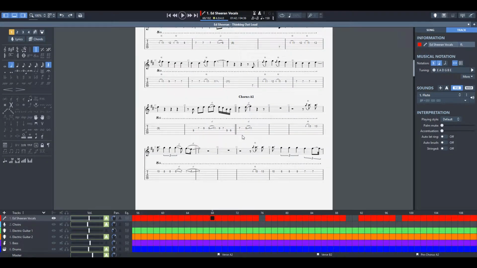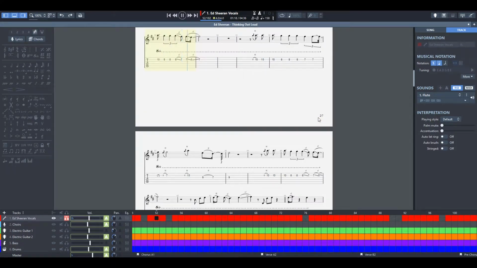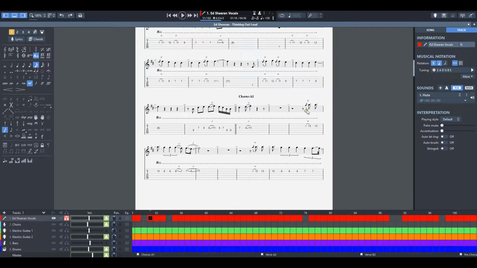Now the rhythms in this section of the song are really interesting, right? So let's listen to the vocal. Let's listen to this first phrase by itself real quick. So here we've got a grace note, which is on a G, and then that goes into an A, which is going to be the 5. And then that A just kind of hangs out on this dotted 8th note for three dotted 8th notes.